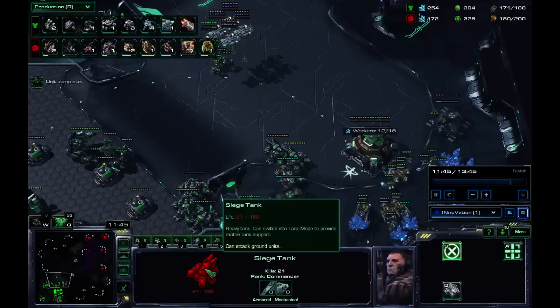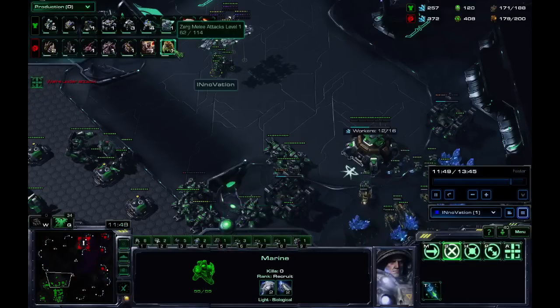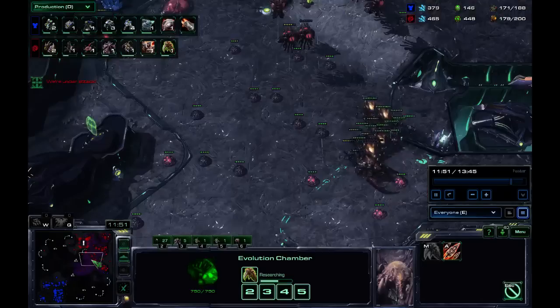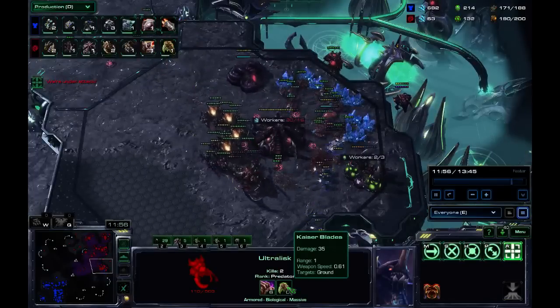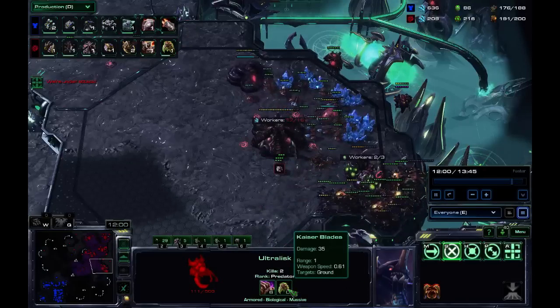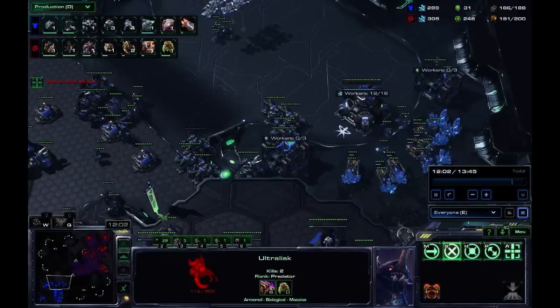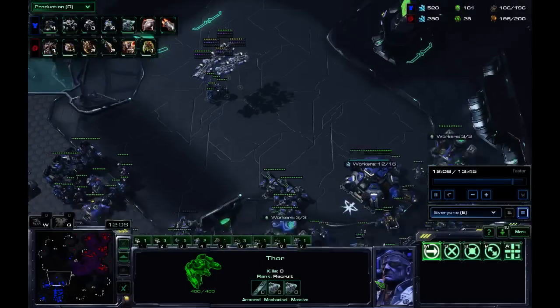So the Thors, with their 400 HP, have more HP than anything. And it isn't helping matters that Elazer's Ultralisks are not upgraded at all. So these Ultralisks are only doing 35 damage. Not too scary to a Thor that has 400 HP.